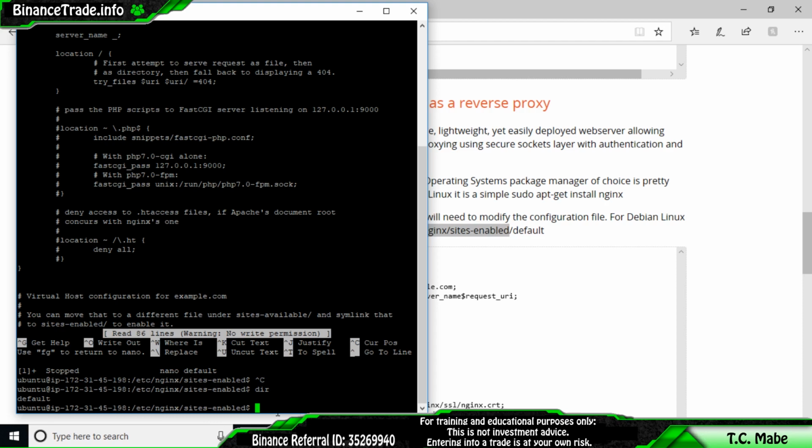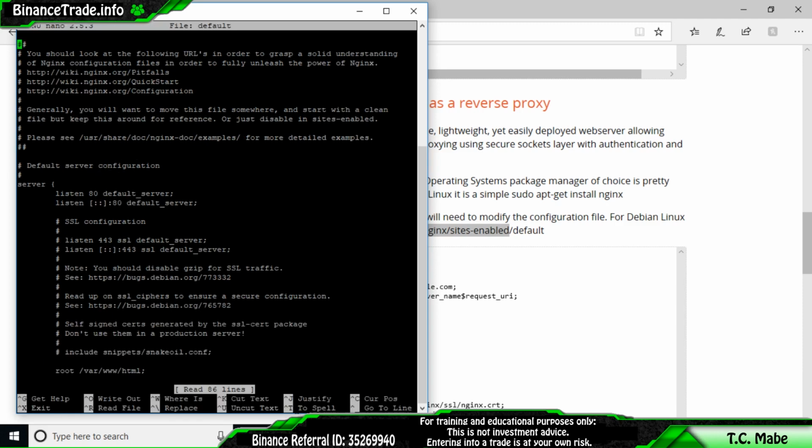Okay. Now, what that was actually saying is that I don't have any write permissions for that. So what you would do is hit sudo nano default. Sudo nano default will give you temporary permissions to be able to do your write out. When you hit Control O and write it to the default, it'll show you it wrote the lines, and then Control X would exit out of that.